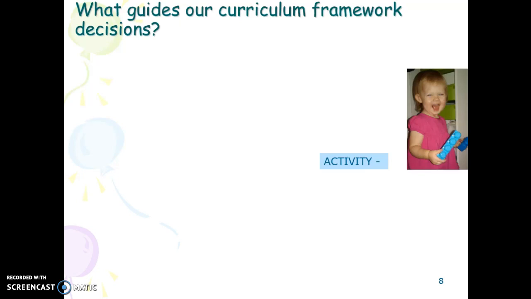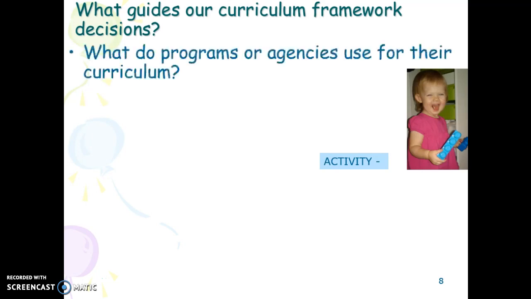In some cases, you may go to work at a location where those decisions have been made and you follow what has been decided by the program. In some situations, you'll be involved in conversation. So find out. This is important to ask different programs, including the one you're going to observe. What do you use for curriculum? Some programs will say we use a variety of sources, we don't have one curriculum, and that's a fine answer. Whatever their answer is, it's a fine answer. We're just trying to get at what drives this decision making.